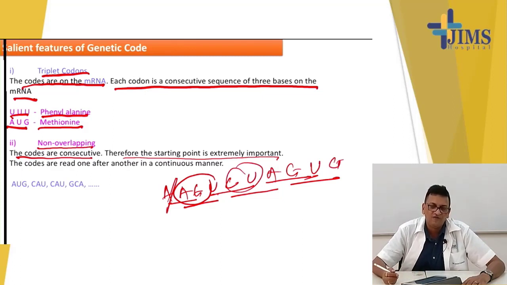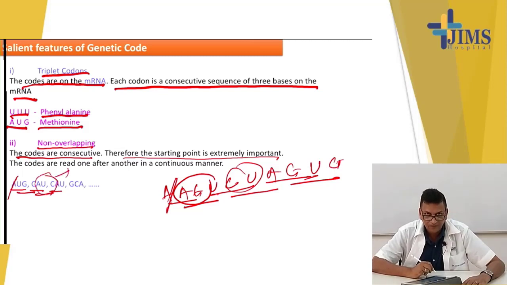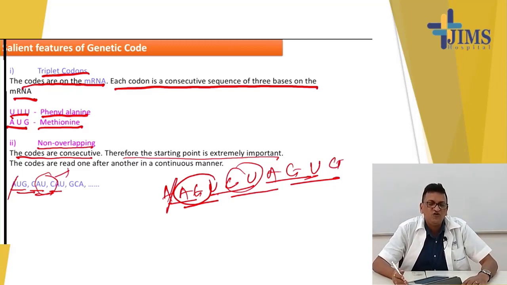That's what you see in case of hemoglobinopathies, okay? Sickle cell anemia, all these missense mutations, single base mutations, okay? This is all due to reading the reading frames in a different way. So this is important here. The codons are consecutive, so it has to be read in the form of triplet codons. You cannot just miss one and start reading UGC, AUC, because AUC will be coding for a totally different amino acid. So you will have a different protein which will be nonsense, or a protein which is non-useful.